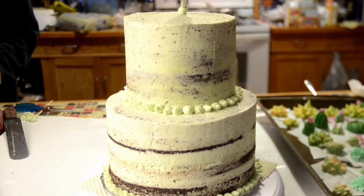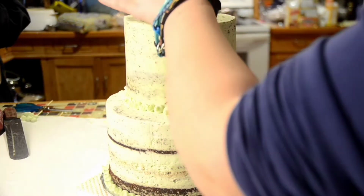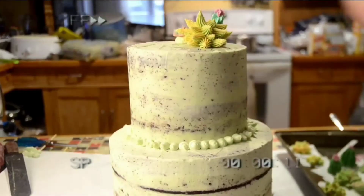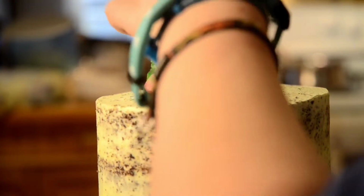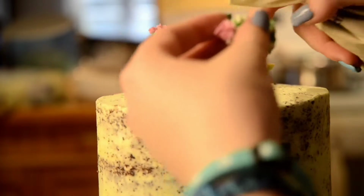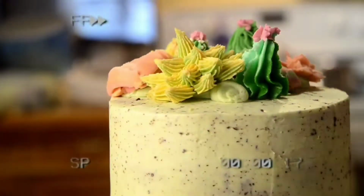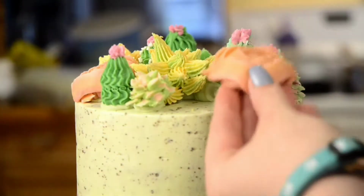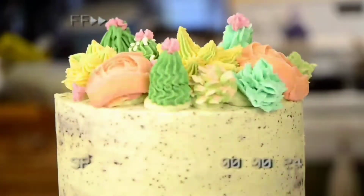But this was so much fun making a layered cake, because now I know that I can actually make a tiered cake, and it turned out not horrible. Now, I do have to say, this part was probably the longest. I said the piping of the succulents was probably the longest, but I have a half an hour time lapse of me putting these buttercream succulents on the cake. It just took so long to decide where they were gonna get placed. It wasn't hard at all, it was just hard to decide where each thing was gonna go. But I just took the same icing that I had in my piping bag from piping the border, and I just squirted a little bit of icing onto the cake, and then I added my solid buttercream succulents.